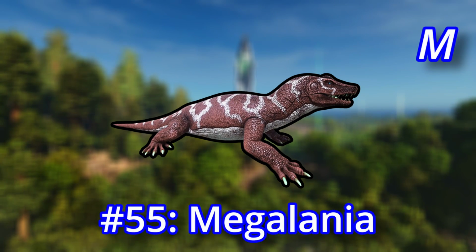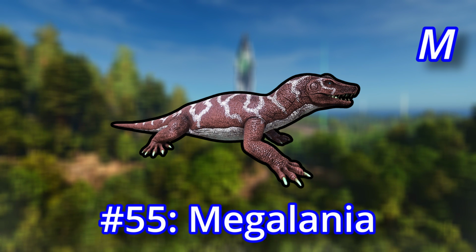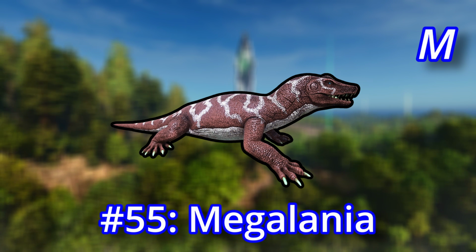The Megalania might not have the ideal fighting power for a cave mount, but it does protect its rider from mega rabies, and can even spread this disease to other players in PvP.